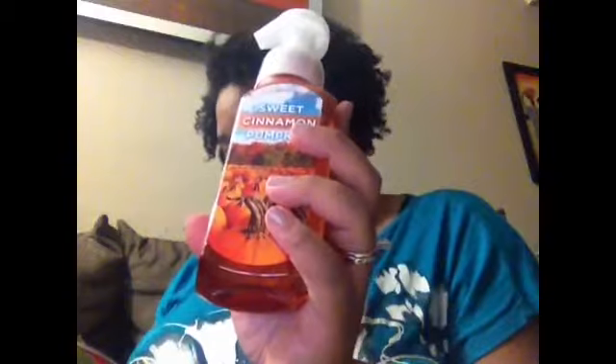This is the Sweet Cinnamon Pumpkin Gentle Foaming Hand Soap — so you get a gentle foaming. And then you get a deep cleansing in the Cozy Vanilla Cream, and of course these are worth $6.50 — they're full size. We have a holder for our deep cleansing so I'll probably end up using this one first, just once fall's really starting to hit. We just put a new summery deep cleansing one out, so when that one's done it'll hopefully be starting to get cool.